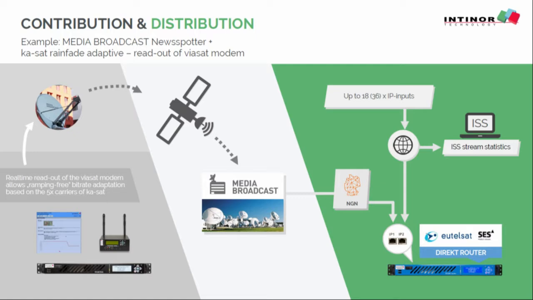You will see other adaptive systems have some ramping. They need to learn where the ceiling is, when you hit with your head on the ceiling. So you have to ramp up. We don't do that. We have no ramping. We've seen competitors drop to 300 kilobits and ramp up again. That means you have a 30-second, 40-second phase until you're back at 2 megabit, which you can call a picture. Before that, it's pure artifacts. So at least for KA-SAT, we can say we have a special solution, and that understands the Viasat modem.